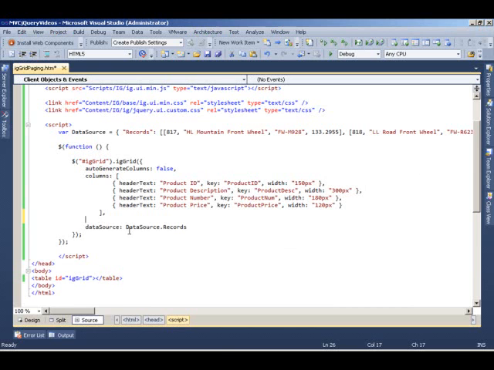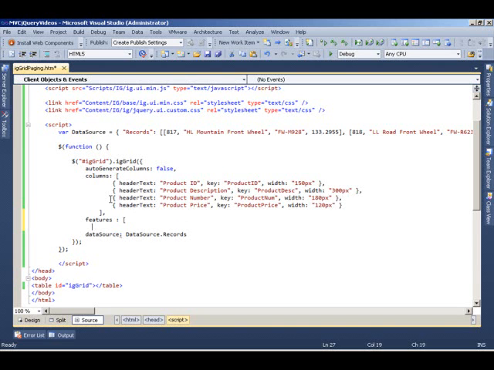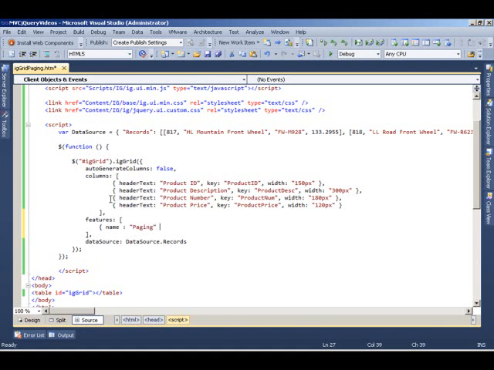So just like the columns collection you see up there, there's another collection called features, and here's basically all the features that are part of the grid. You can set it up here. So I'm going to open a square bracket and close it so that we don't miss it. And in here, I'm going to create a feature called paging. So I'm going to open curly braces. You can set a name. So the name of the feature is paging. And similarly, you can do sorting and filtering. There are other videos on that as well. So name paging. Then let's set up a type.